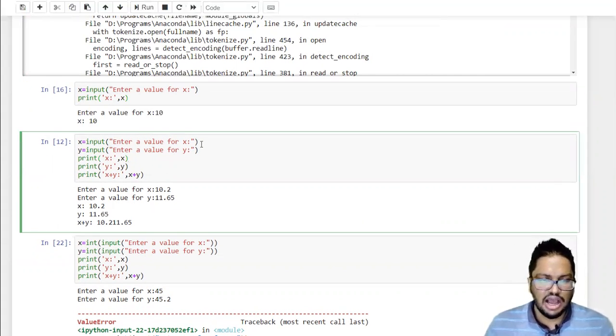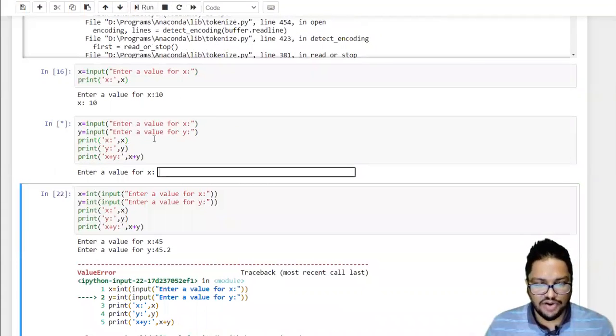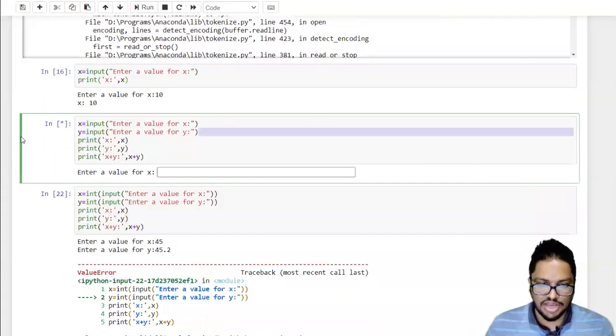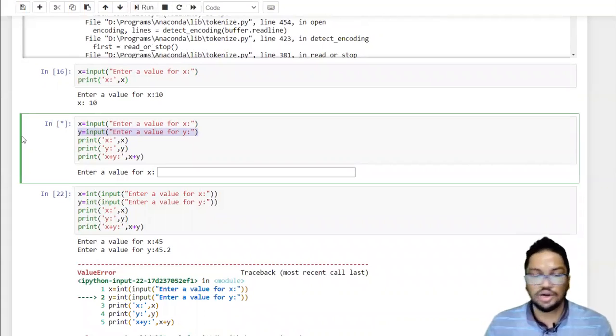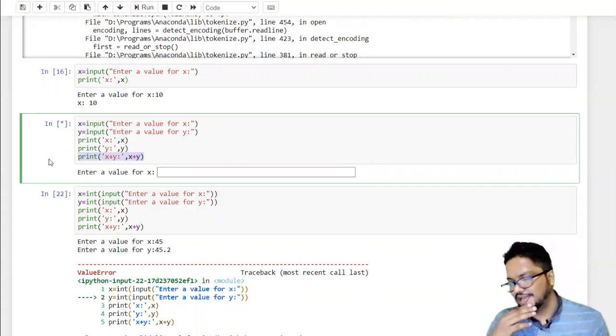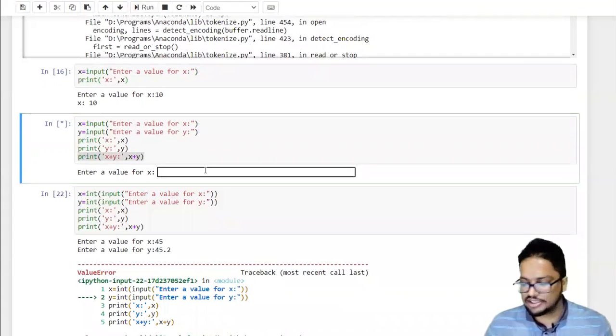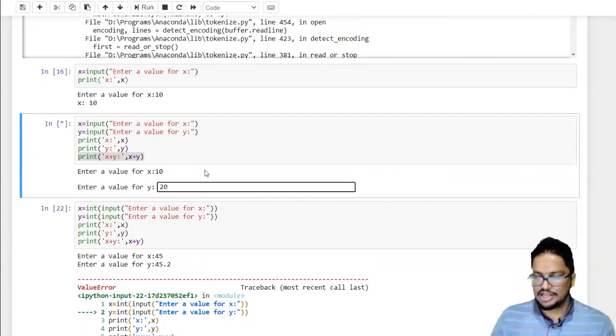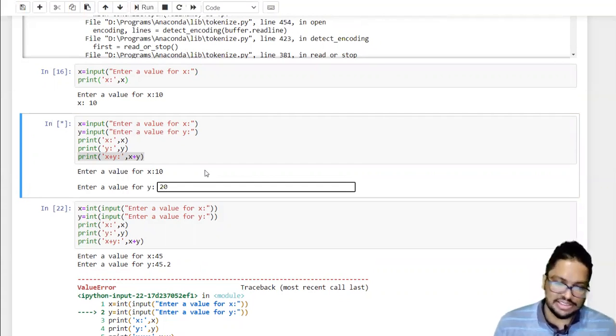And here you can see what I have done is I have taken two values from the user, to x and y. Then I print them separately, the x value and the y value. Then I print the addition of x and y, right? So if you enter sample values like 10 and 20, the expected output is 30, right?